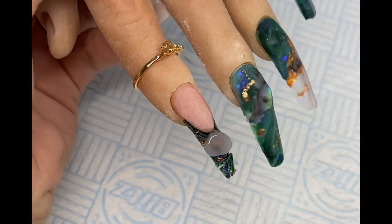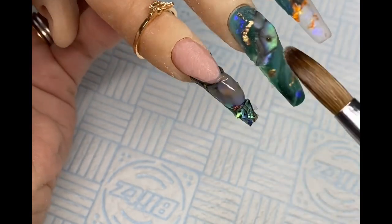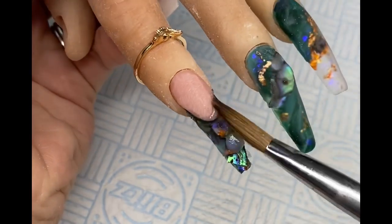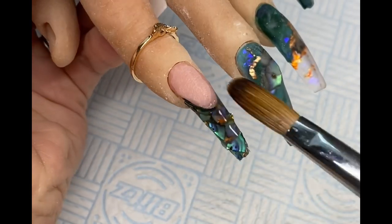Now that's set, I'm going to go in and encapsulate this nail completely, making sure that everything is completely capped in clear acrylic. And then I'm going to go ahead and file.